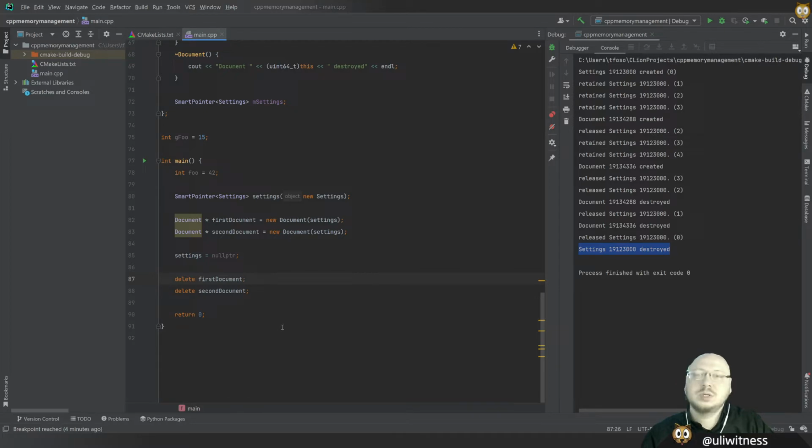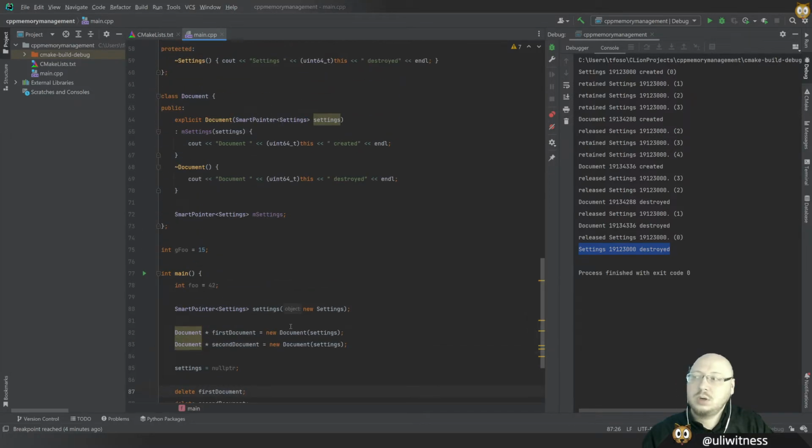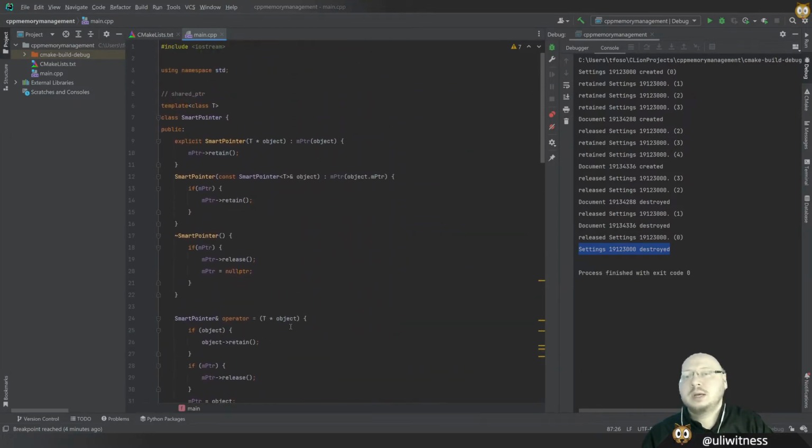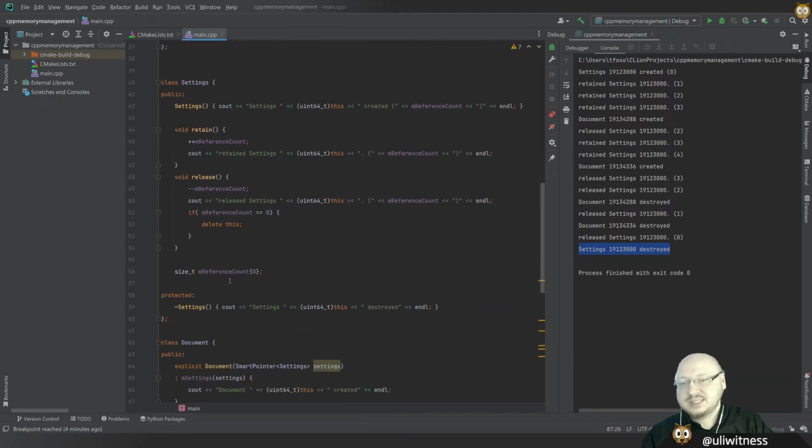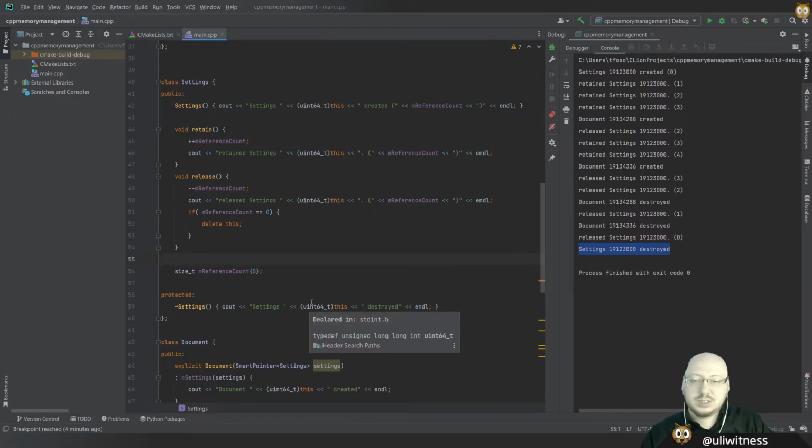So far, so good. Now we have the problem that I mentioned, that you already have classes like settings that exist, that do something. Settings doesn't do anything because it's just our example. So we would like to not have to modify settings to have a reference count. So how do you do this?